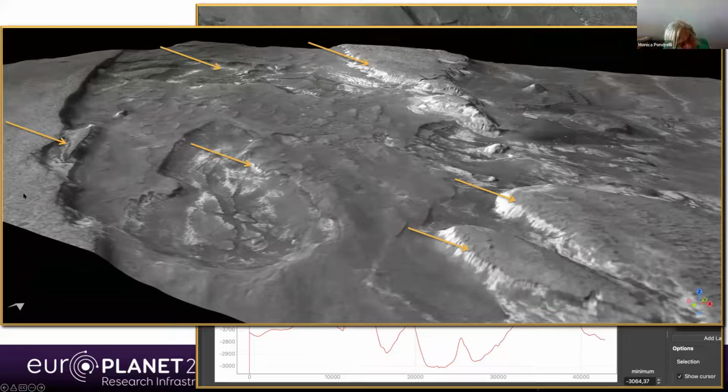are these layered unit or cap unit? Well, okay. You can see, if you use your high resolution data set, you can see the layers here, but they are a little bit covered. So yes, there is a little bit of capping, a little bit, but not so much. Here there is much more capping because the layers are covered by a much thicker deposit. Here you have something in between.